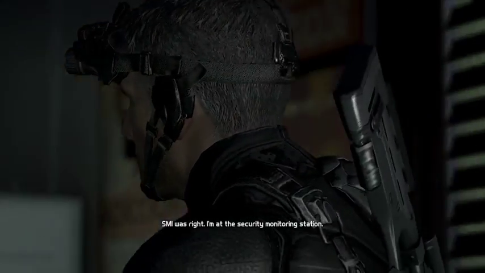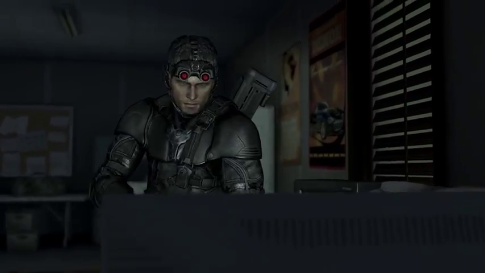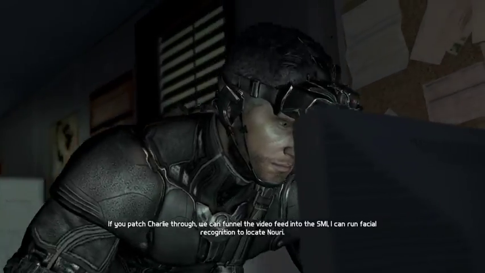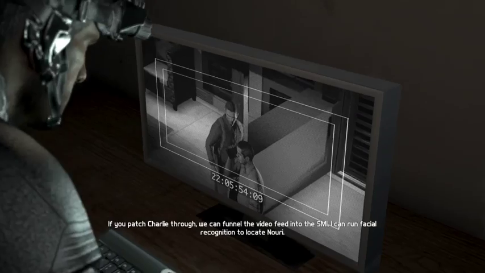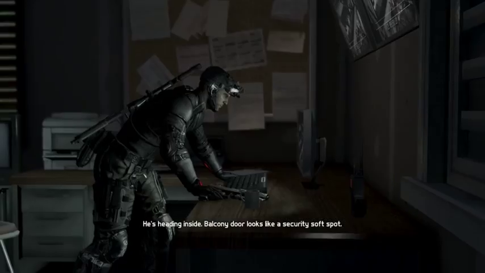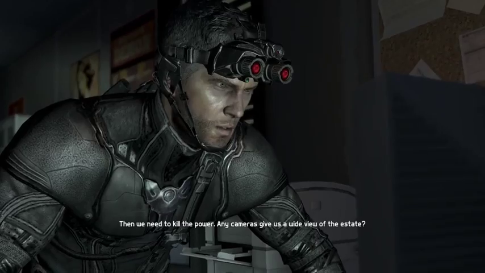SMI was right. Met security monitoring station. Never met one I couldn't hack. If you patch Charlie through, we can funnel the video feed into the SMI. I can run facial recognition to locate Nuri. Got him, Sam. He's heading inside. Balcony door looks like a security soft spot. Confirmed. A few shadows might make for easier access. Then we need to kill the power.